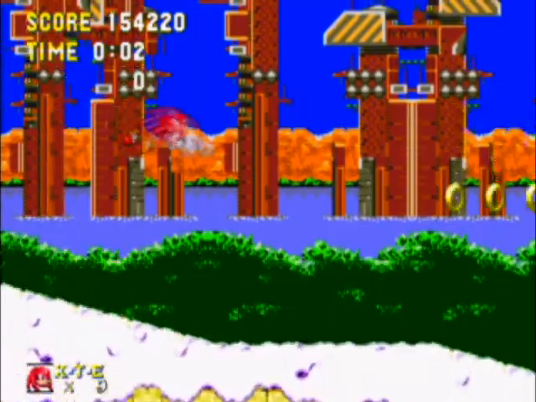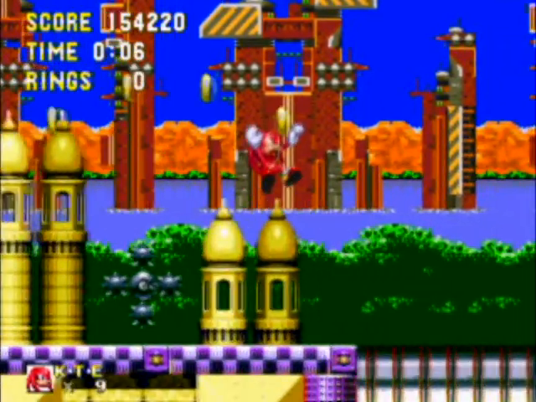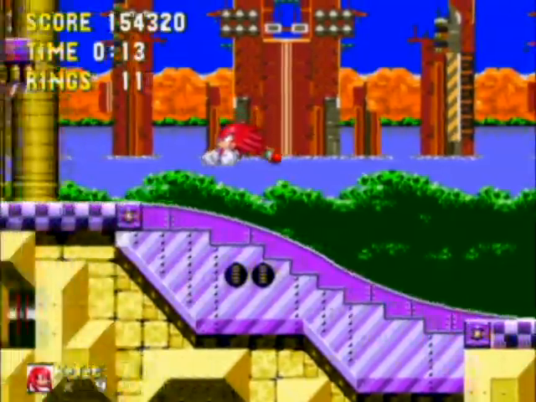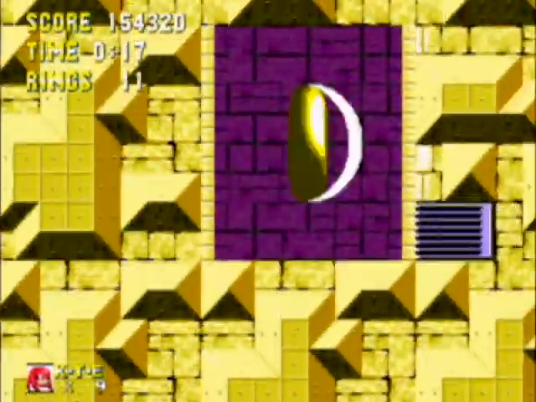Let's move on to Launch Base. There's something hidden very early on in Act 1, and no, it's not the anticlimax of dropping onto a moving Orbinaut. Below the spinning drum and to the left is the gateway to the 7th and final special stage. Hey, that's almost like Angel Island. I love how things go full circle like that.